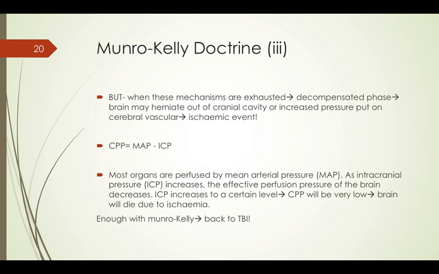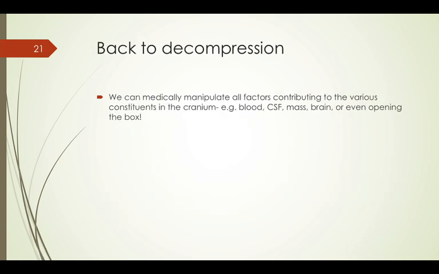So if you just look at this quite simple equation, if you were to get an increase of this number, that's going to lead to a decrease in your CPP, isn't it? Which is obviously bad. And CPP is cerebral perfusion pressure. In other words, the blood that is going into the brain is going to reduce as a result of higher ICP. So that's pretty much it for Munro-Kellie. So I'll take us back to traumatic brain injury.